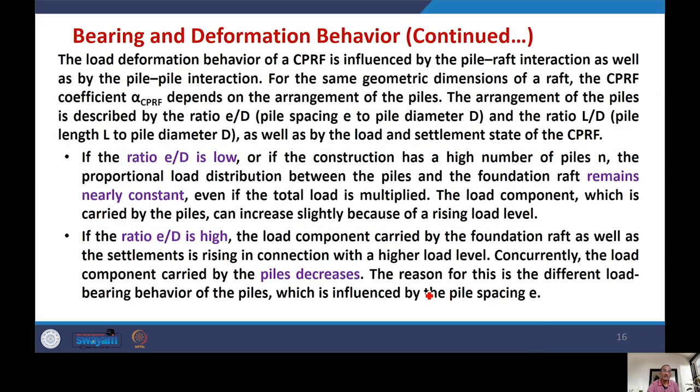Now, when we talk about the E by D ratio, the configuration, many things will depend on the ratio E by D. If the ratio E by D is low, or if the construction has a high number of piles, the proportional load distribution between the piles and the foundation raft remains. Even if the total load is multiplied, the load component which is carried by the piles can increase slightly because of the sizing load. So if E by D is low, then the contribution coming from the piles and raft remains nearly constant. That means even if you are changing the load level, it will not change much. The contribution will remain as it is.